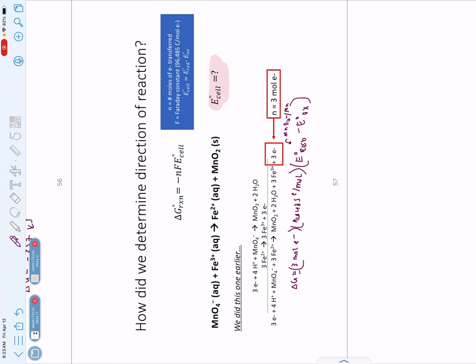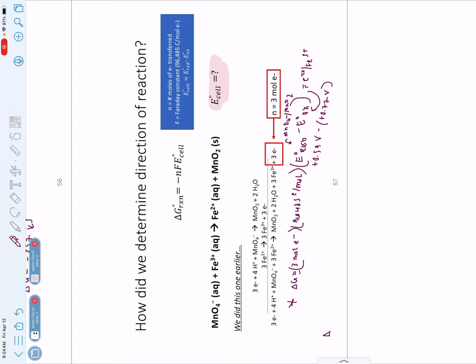Well, in order to calculate that change in potential, there's MnO4 and MnO2 right there. That's 0.59 volts, so I can plug that value in. Positive. Subtract iron plus 2, iron plus 3. Where is that? There it is, right there. Positive 0.77 volts. Is that multiplied by... No, we don't multiply them by 3, we did that here.